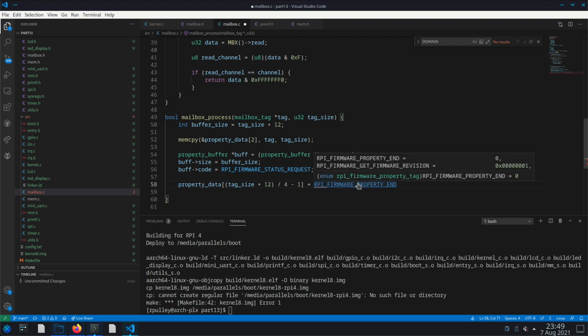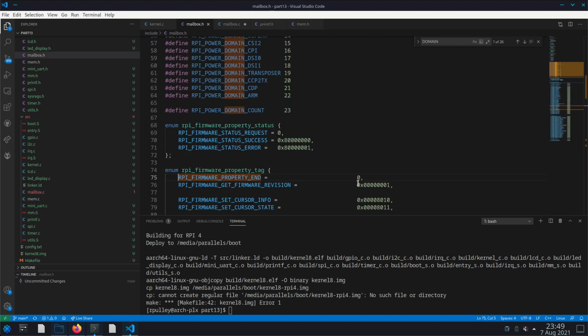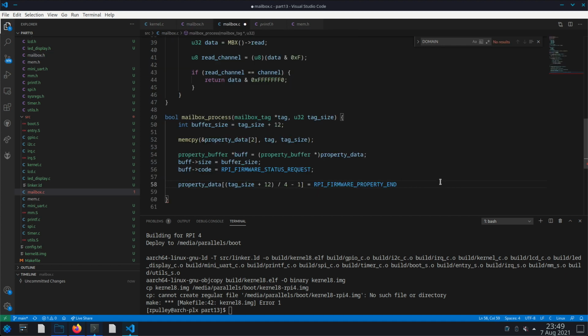So we have all the data in that property buffer, and then it knows that it terminates when it reads that property end value, which is 0. Okay, so that's how it knows when there's no more property tags for it to read, by finding that property end tag.